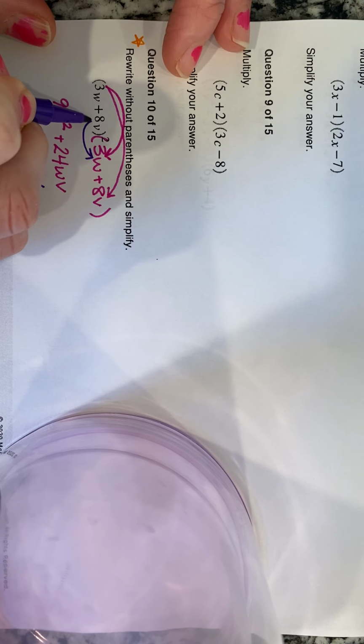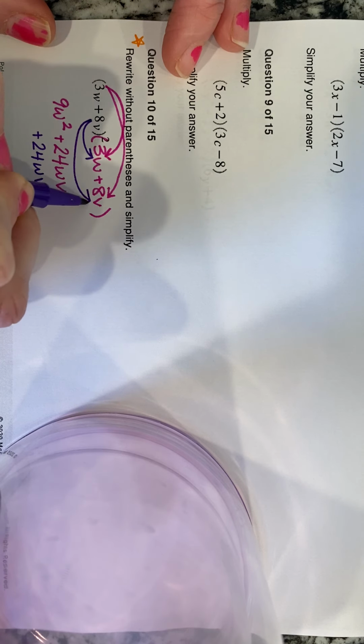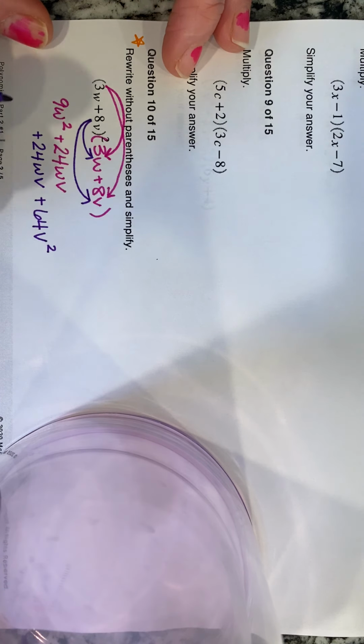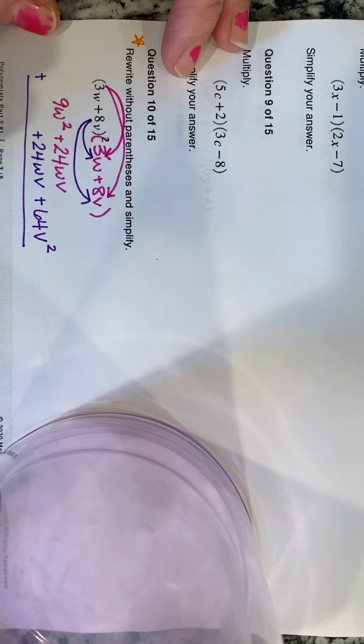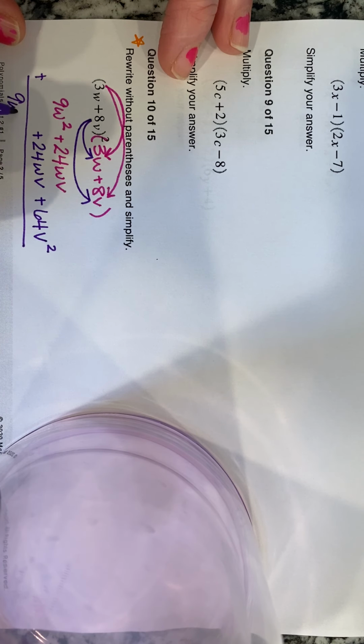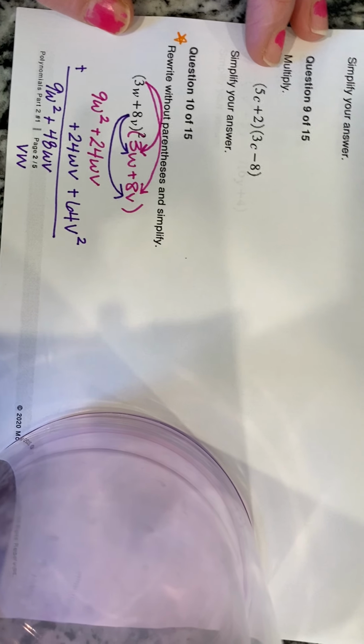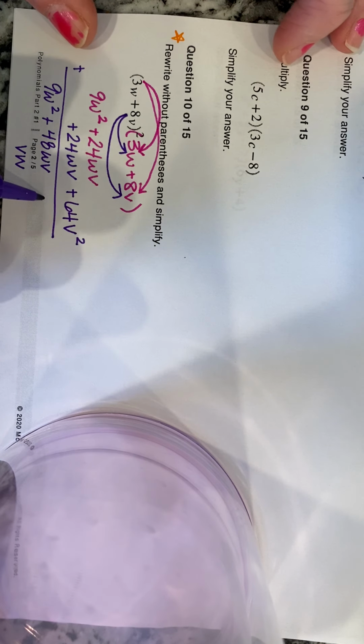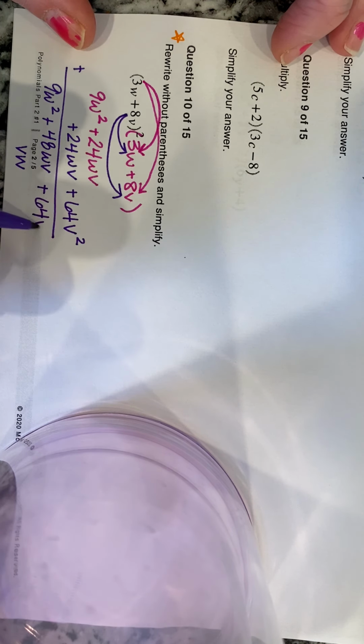Otherwise, sometimes we will miss that they are like terms. Then you're going to take 8v times 8v. 8 times 8 is 64. V times v is v squared. Now we're going to add down. You're going to get 9w squared plus 48wv or vw. It does not matter which way you wrote it. We usually encourage alphabetical order, so vw would be more accurate. However, we just did it in the order of the problem, so either way will be fine. Just don't write it both ways. Plus 64v squared. That's your final answer on number 10.